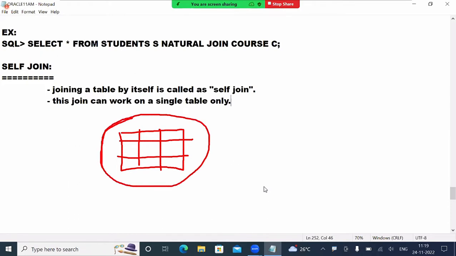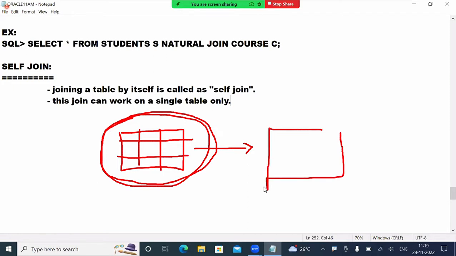Then what do we want to do on this table? I need to create one virtual table. So we want to create some virtual tables. I'm creating one virtual table on this table.